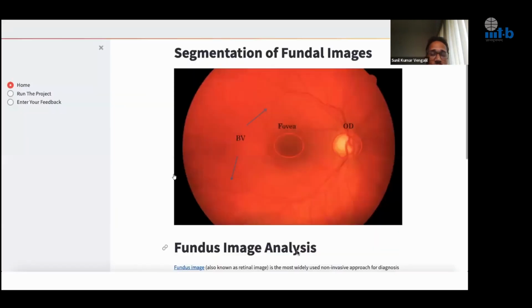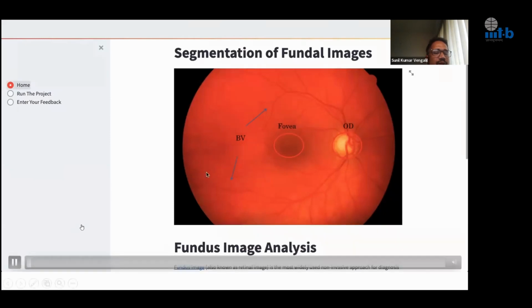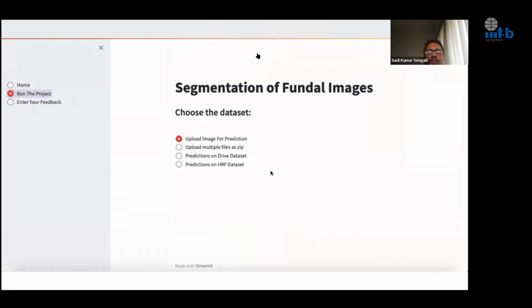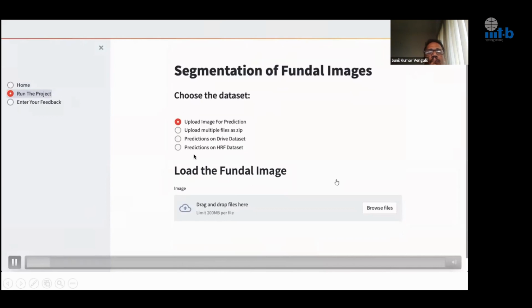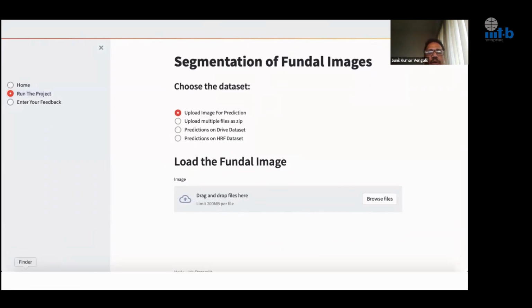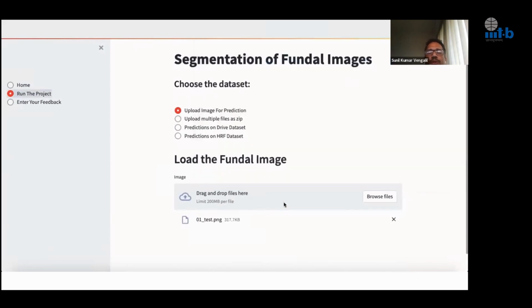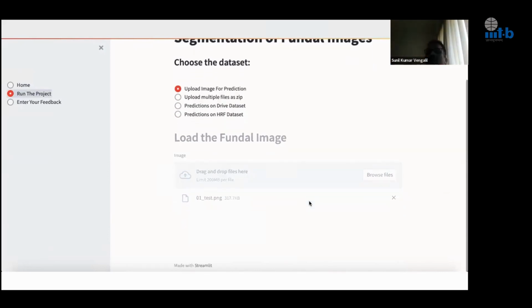I would also like to give you a small 3-minute video of our tool. We developed a web-based tool where someone can upload an image and make some predictions and see the results. So one can upload one's own fundus image here. Here I'm selecting an image just downloaded from the internet, and the tool will go on with the prediction.